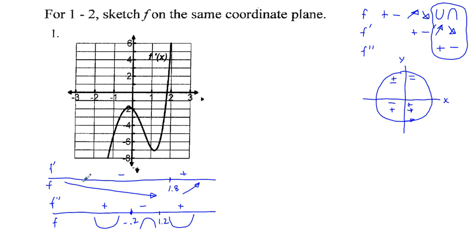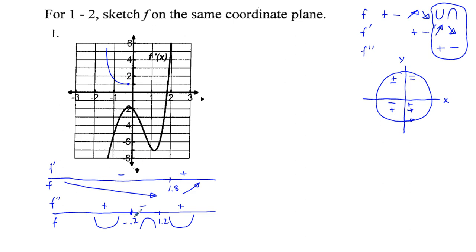So let's see what's happening. We start out negative, positive, because decreasing, concave up, all the way to -0.2. So decreasing concave up is going to look like this one on the lower left. And so we're going to go all the way to -0.2, like this. So I'm going to make a little mark here, and then we are decreasing concave up. So it's going to look like this, okay?